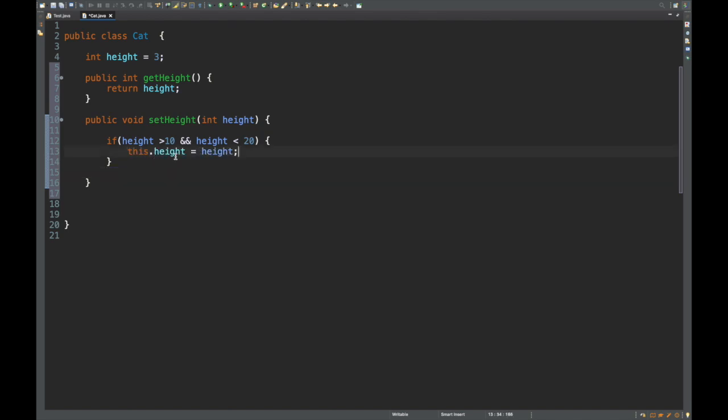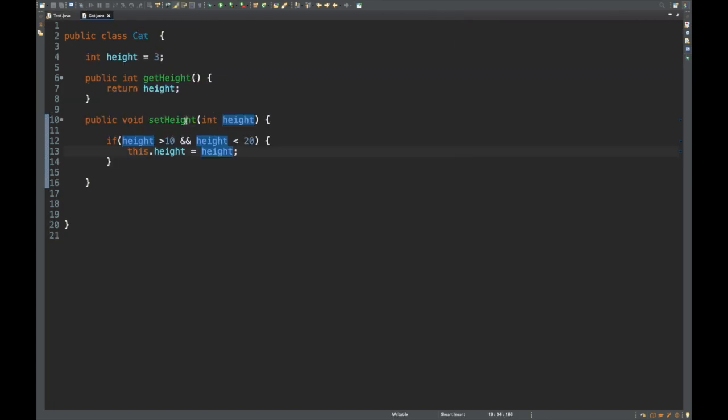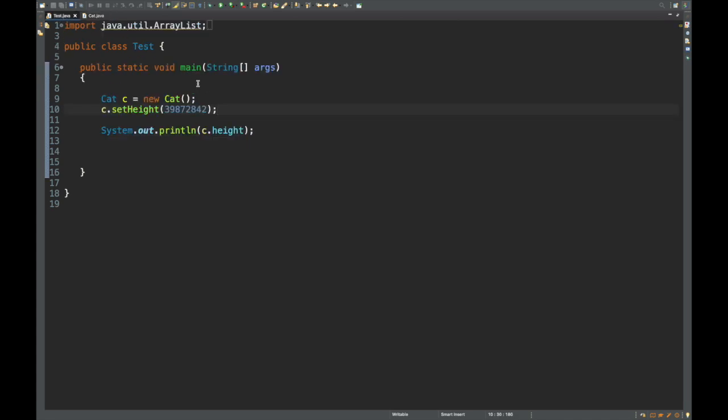When I say this dot height, I'm referring to the height in this class, and when I'm referring to height, I'm referring to the height that's been given into this method. So we can test this out as a parameter, and if we run the same test again, you're going to see it hasn't changed because it doesn't match the requirements of setting a height. That's how you protect the value, because this value doesn't make sense. A cat's height can't be this big.